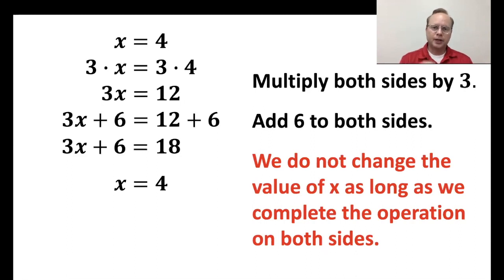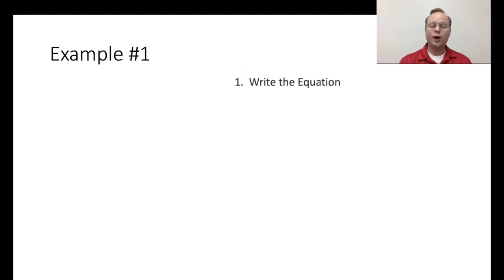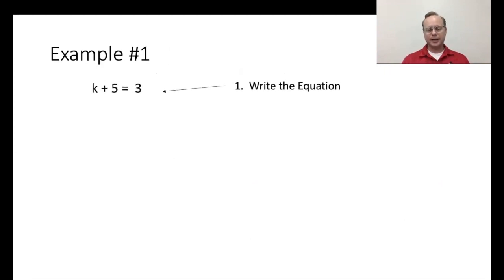And this is where it becomes very important when we're trying to solve an equation, because I can divide by 4, I can multiply by 4. As long as I do it to both sides, I'm not changing the value of x. It's always going to be 4. Okay, and that becomes really important. So here's why I say that. This is an example problem.